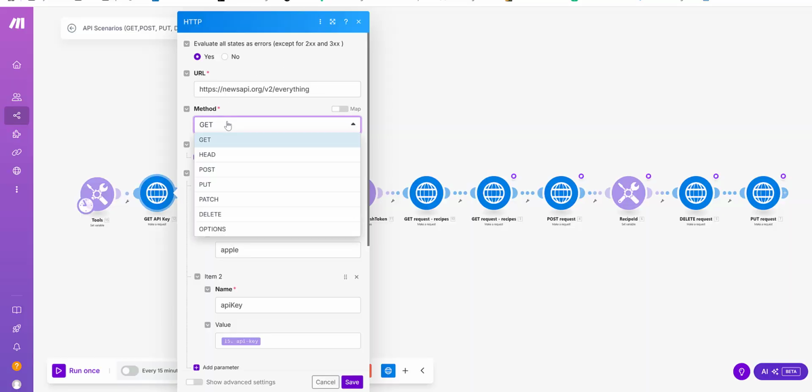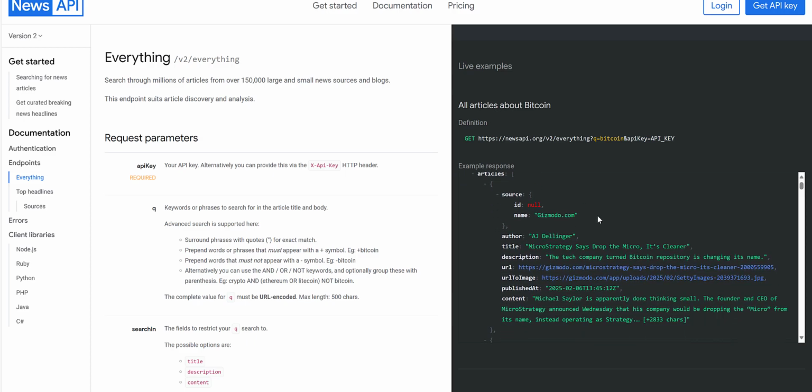We will choose the method GET. We will add a query string, and in the query string you will add, first, q. In that example it is Bitcoin, but you can put Apple or whatever. This means that this endpoint will basically search any news related to the term that you enter here. Whatever you enter, crypto, Bitcoin, Apple, Microsoft, whatever you search, based on that you will get the response, which is pretty much straightforward.